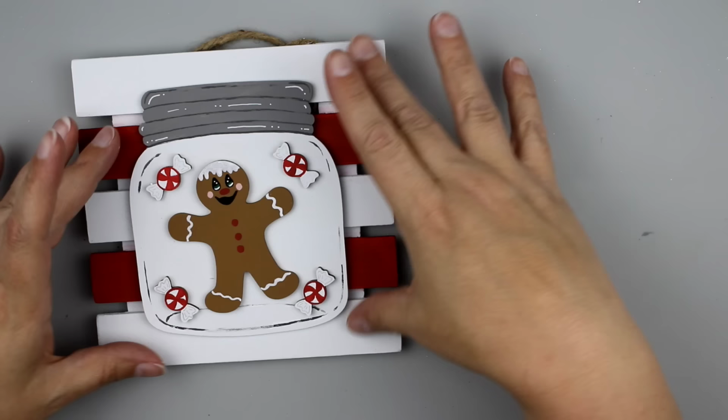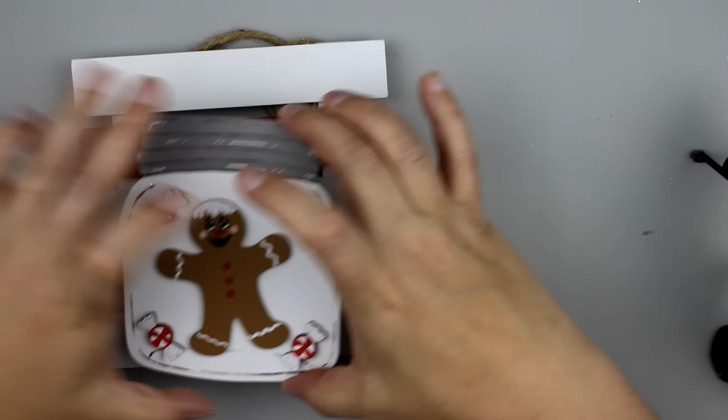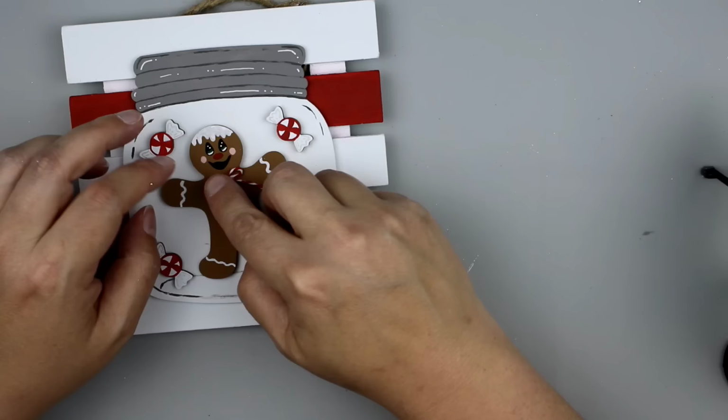And you guys, I am having so much fun painting all of these little projects. It is so fun. So now I'm going to add my little mason jar to my palette sign. And because the mason jar is a little bowed, I'm gonna add a lot of hot glue here so that it secures nice and even, and then I'll just press that down really well so that it flattens out.